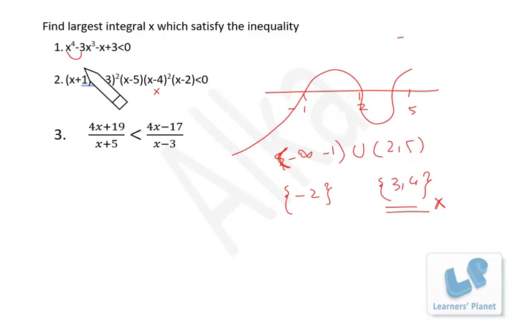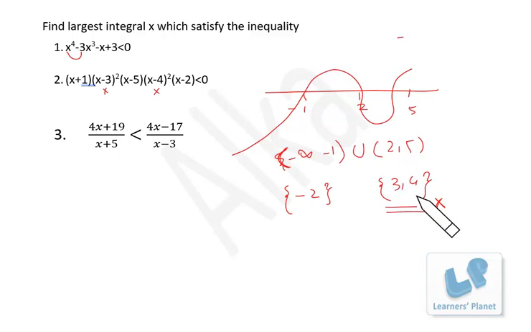Once again, initially we are dropping 3 and 4 because they will not make any impact: whether x is positive or negative, if it is more than 3 or more than 4, both these expressions will be positive. So we left them. For x plus 1, x minus 5 and x minus 2, we are marking the zeros over here. So the favorable range for real numbers is minus infinity to minus 1 union 2 to 5. But we are looking for the largest integral value of x, right? Between 2 and 5, we have the integral values 3 and 4. But at 3 and 4, this expression is not less than 0, it is equal to 0. So even if you are looking for integral values of x, you need to skip 3 and 4, both of them.